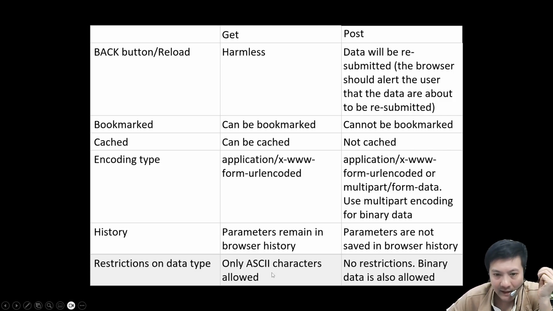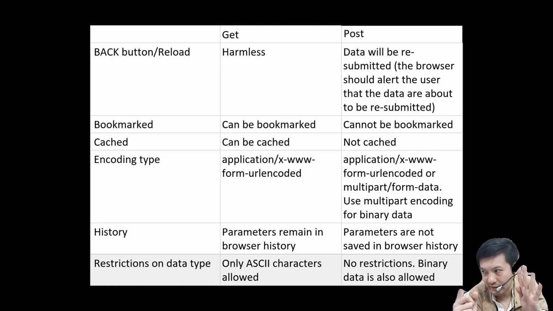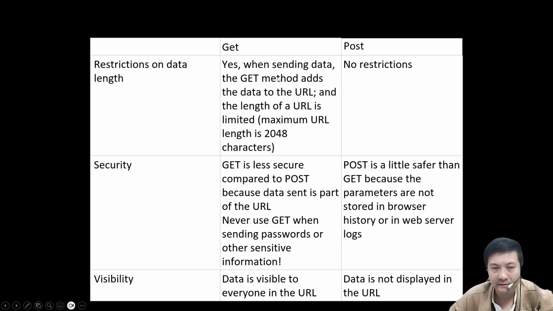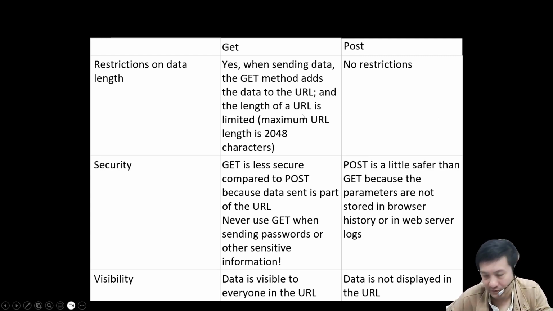You just have the link, and for the data type, since it is in the link, the URL stores the data, and it will have an ASCII requirement. But for post you can have any type of data. And for restriction, normally you need to make sure, since the URL of the browser is limited, it cannot be too long. The URL will truncate it. It will just cut the tail. You will have a lot of corruption cases if you post the data there, putting a large file on the URL, it will not work. So you need to think about how long your data is, the size of your data.